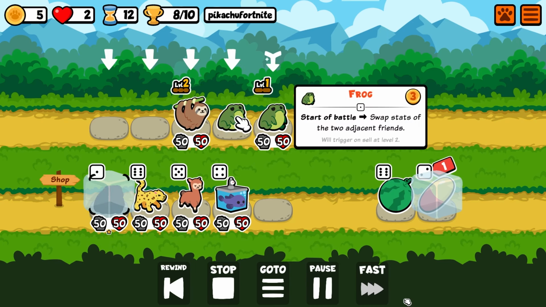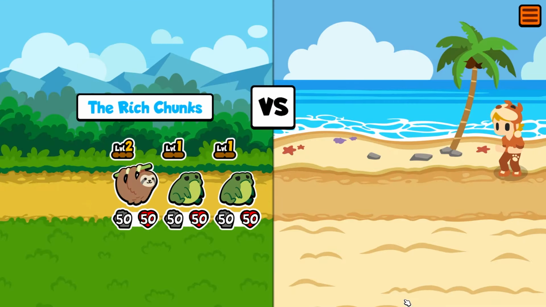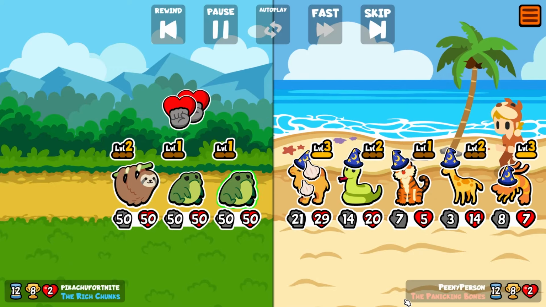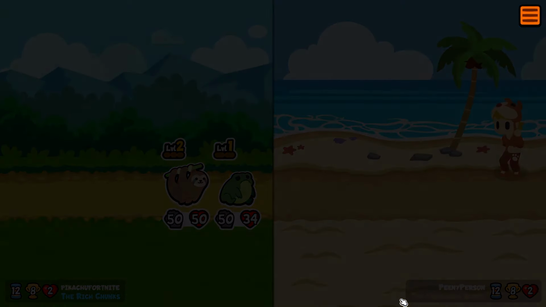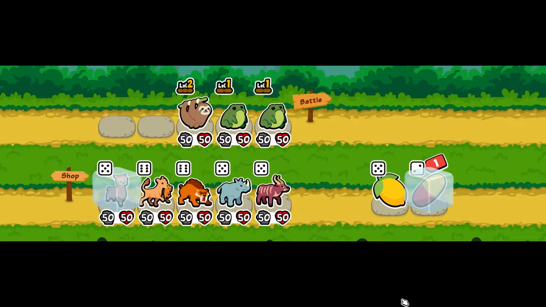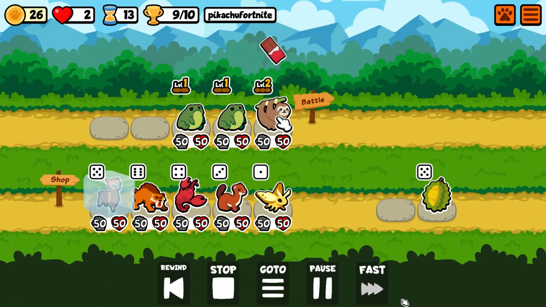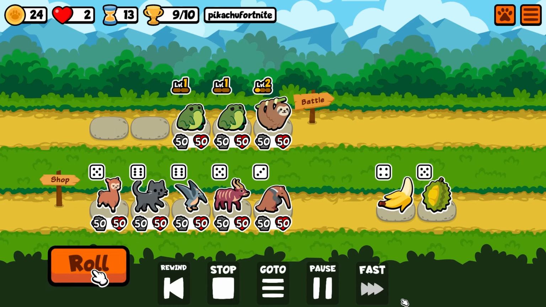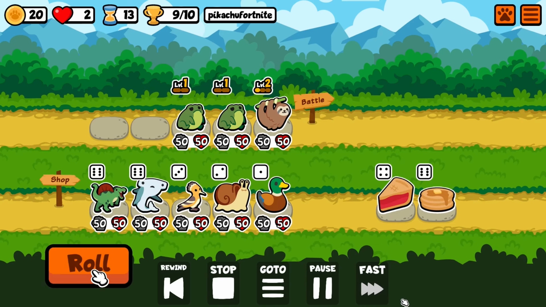I have 2 hearts, so I could theoretically throw, but I'm just gonna get the level 2 for now, play 2 frogs. We're gonna go up against the Panicking Bones. We're gonna win easily just because our team is just maxed out with stats. And because I bought all those avocados a turn prior, I have maxed out gold, and now I can just focus on getting a level 3 Sloth with 30 gold. That shouldn't be too difficult, and I give up on the alpaca, as you can see.